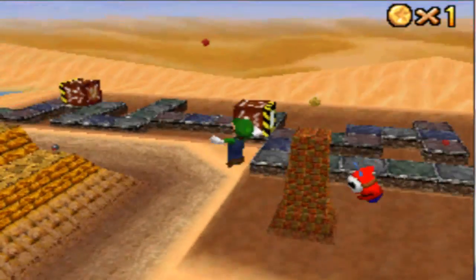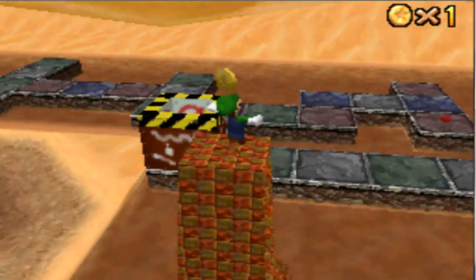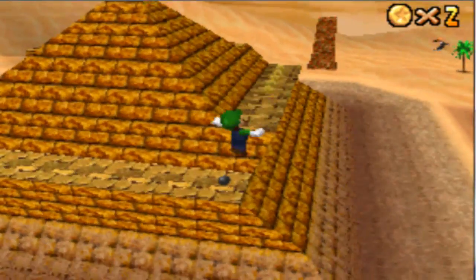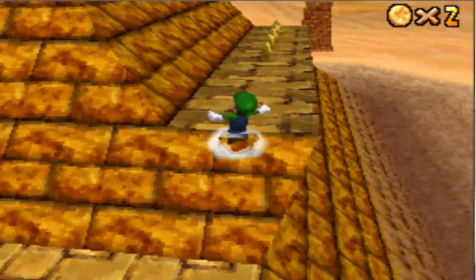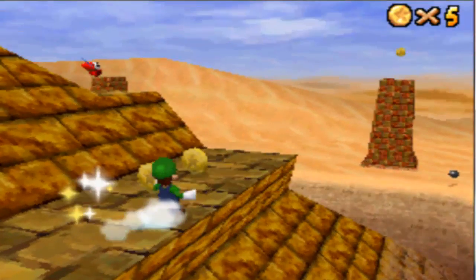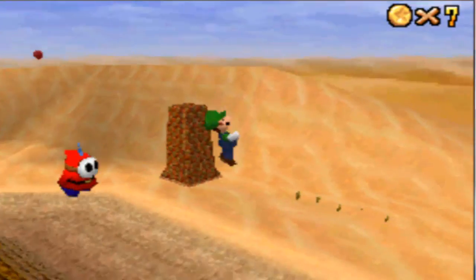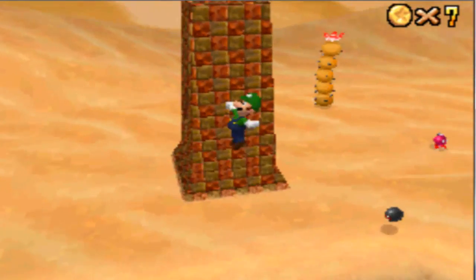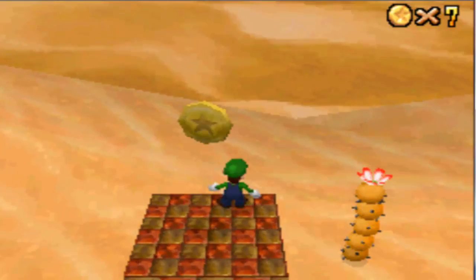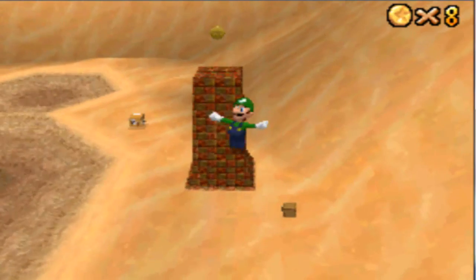Okay, thank you. Let's backflip. No, don't burn me. Oh my God. I did not get screwed. I avoided the fire and a tornado. Wow. Last time I showed you guys, you can long jump this. No, don't go off the side. Please, Luigi. Okay, good. You can backflip it, too. Backflip it. I don't even know if that's a word in my vocabulary.